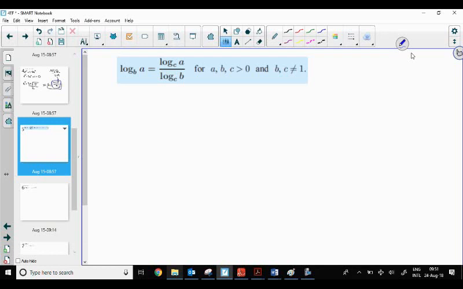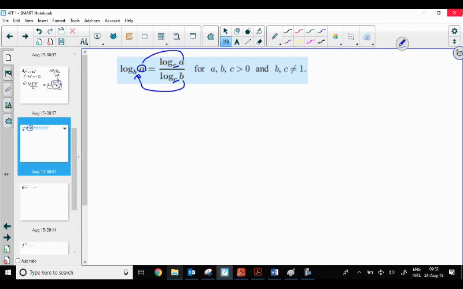It's pretty neat. It shows us that we can actually change a logarithm of any base. In this case, it's base b. We can rewrite that logarithm in terms of any other base that we want. We just need to remember that this number goes up top, and this old base is going to go right here in the bottom. This base is our choice. We could use base 10, base e, base 14 and a half, whatever seems convenient for us.